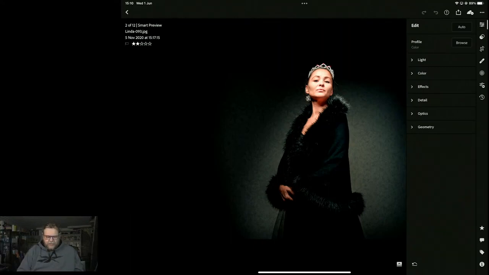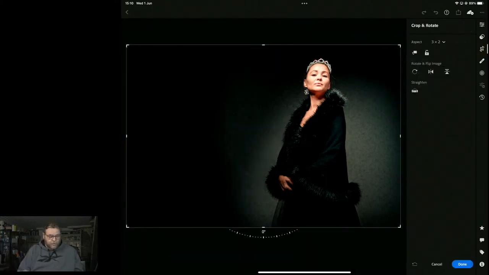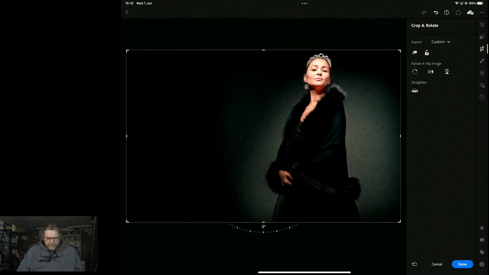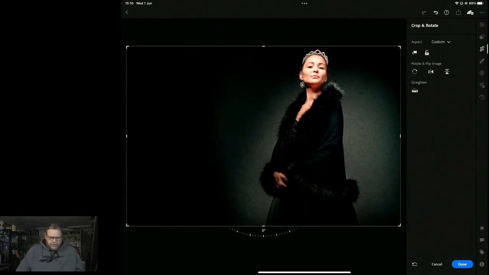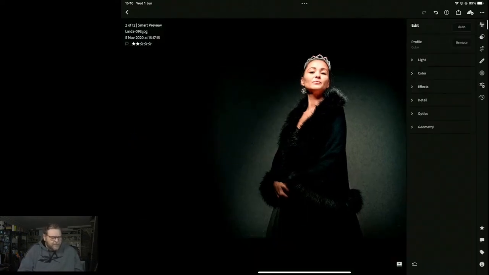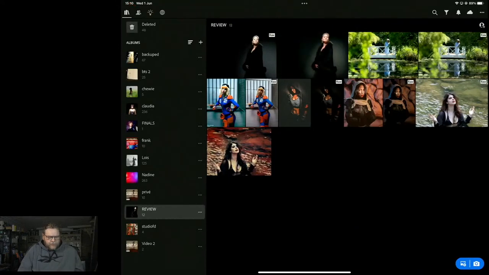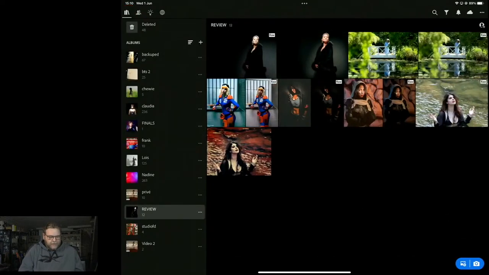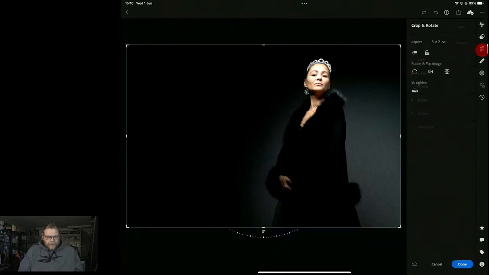So let's see how the composition is here. And that's pretty good, right? There's not a lot of space on top. If I would retouch it, well, maybe I would just do it a little bit more like this. So a little bit closer. But that's about it. So this is the retouched version from the guy who sent it in. So let's go back, and let's go for the raw version. Okay, first things first.